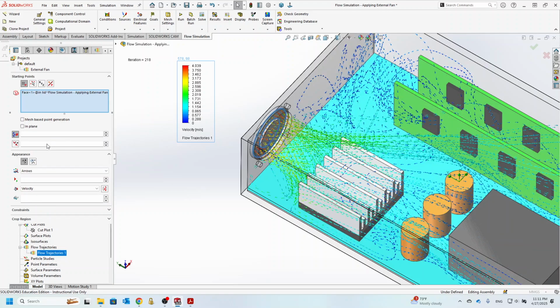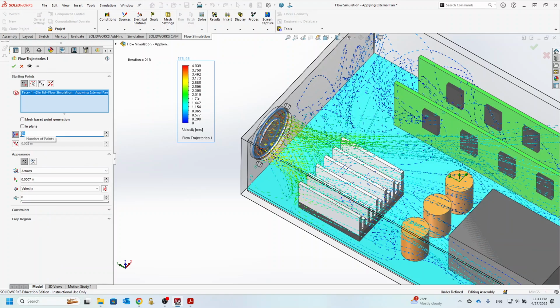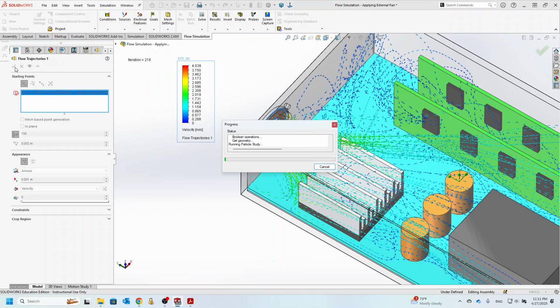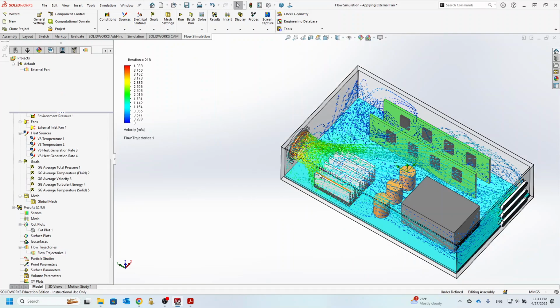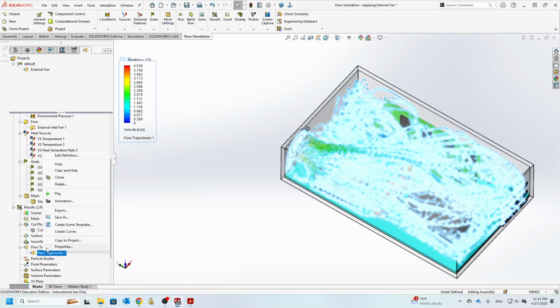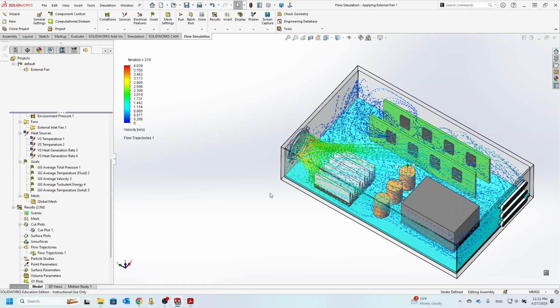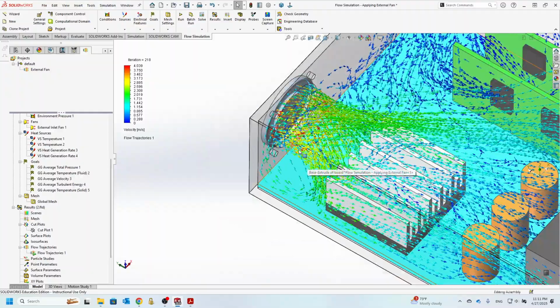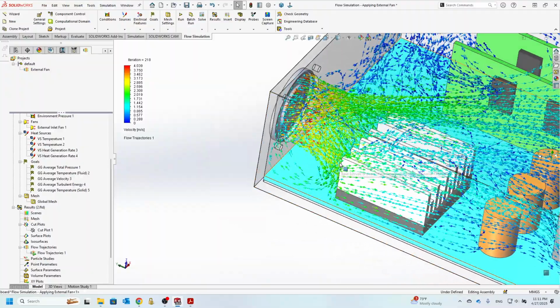Let's say I'll pick 150 and make the arrow size better. Let's do the animation and see. So you will see how the air is going to go there.